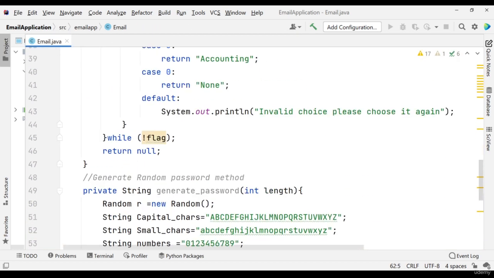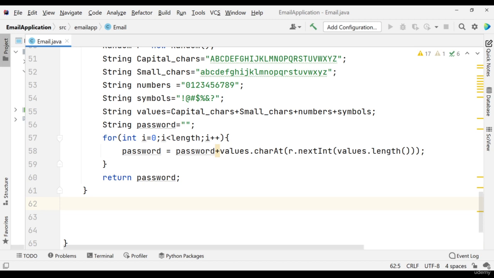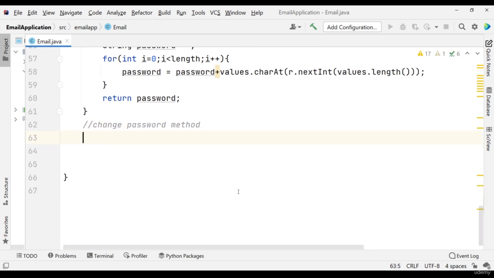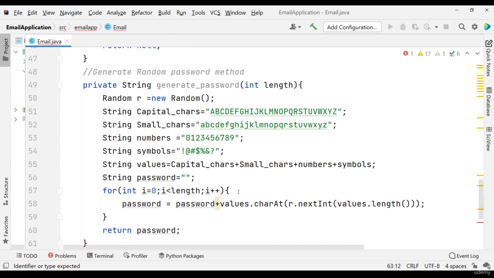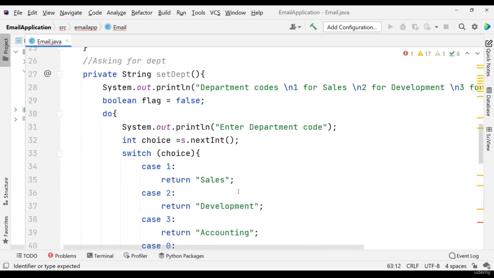Now I want to create the specific change password method. In the change password method, I want to set it to public. Now why should it be public? You have all been creating the private parts and this is only public.